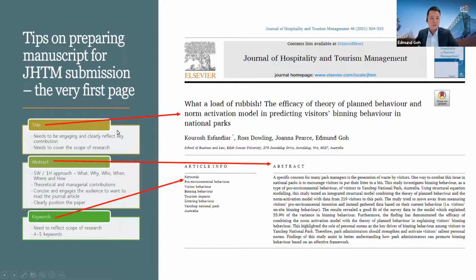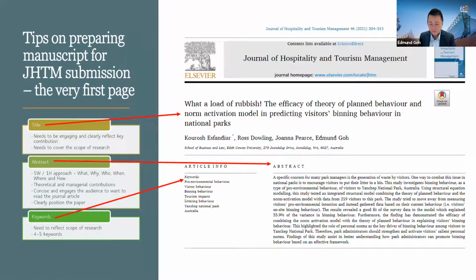Yeah, and lots of research has been conducted about what is a good title, what sort of title can maximize impact and so on. Yep. But to me, a good title needs to be engaging and clearly reflect the key contributions. Yep. As you can see, this is one of our recent papers that we submitted. Yep. And I actually thought of this title. Yeah, so the research team wanted a very conservative title, but I felt that, hey, you need to have a catchy twist to it. And I actually thought about, hey, what a load of rubbish. Yep, and it worked. And this is a title that is very catchy, catches attention, but at the same time, it then explains what this research is about.